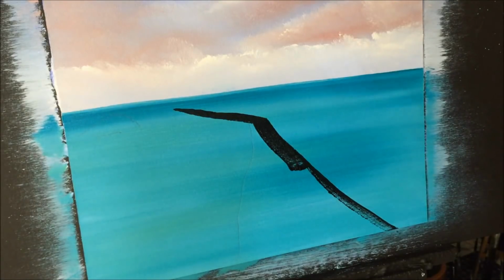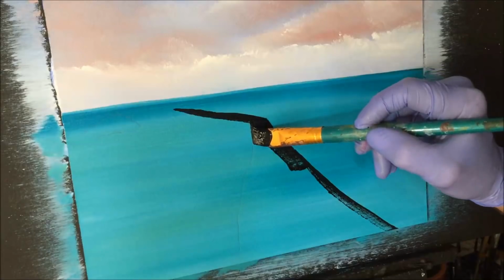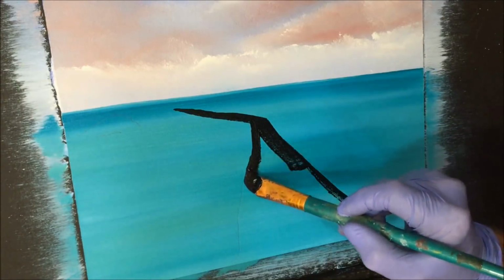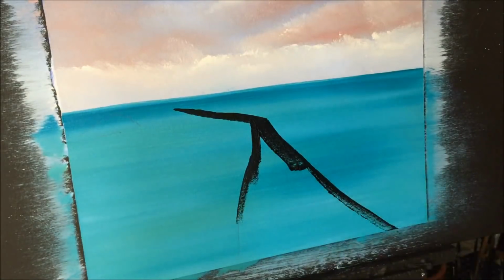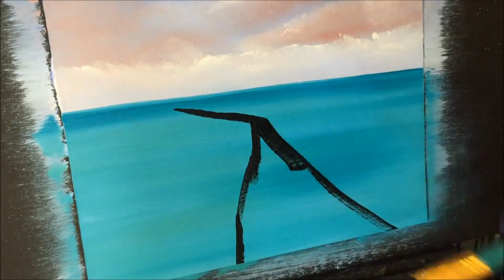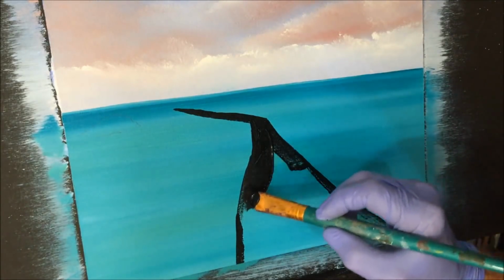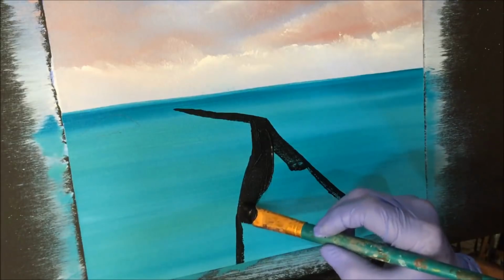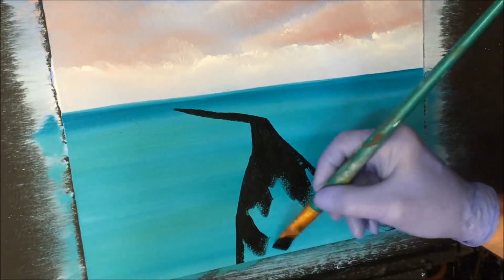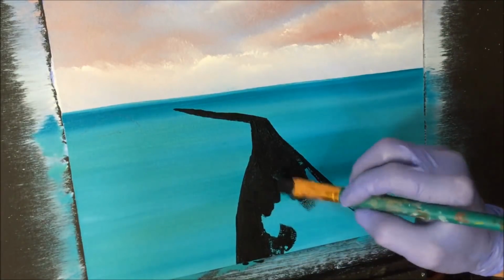You can do the same on the other side where you want it sharp, cutting it in with the tip of the brush. See, it's sharp on the outside edge, but inside it's not. Then you can just wiggle it to the edge. Get to the edge by wiggling, and then you can come away in the middle here and stroke the hell out of it, okay, like that.